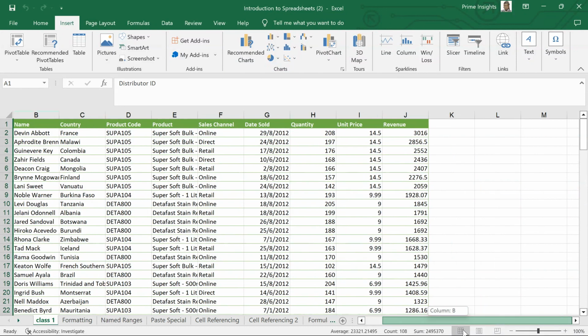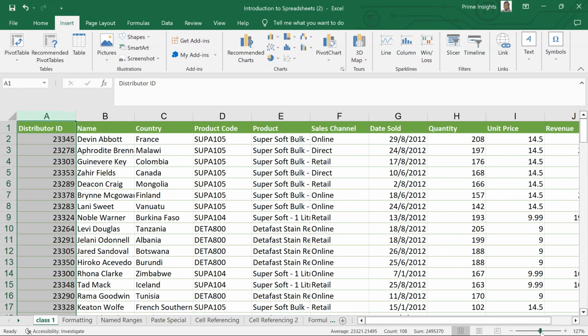We also know that this is a scroll bar, and you can zoom in and zoom out from this panel. We also know that we can get a summary of what you have by looking at this panel that has average and all of this here. So if I click on a particular column, I will see the count or the sum or the average of the information I have in my data or my worksheet, right? So please, can someone tell me the first thing that we have on our curriculum?